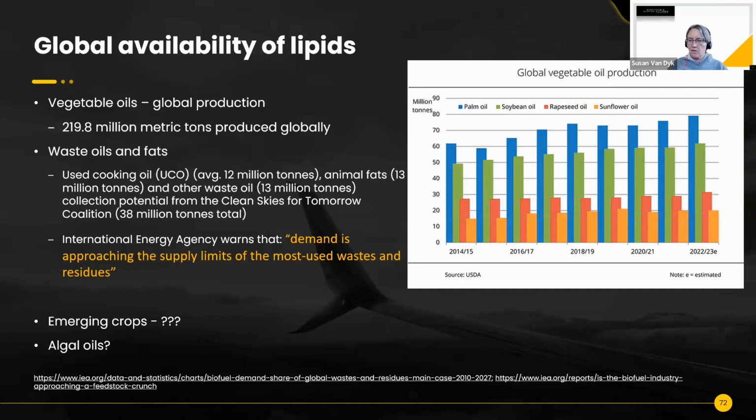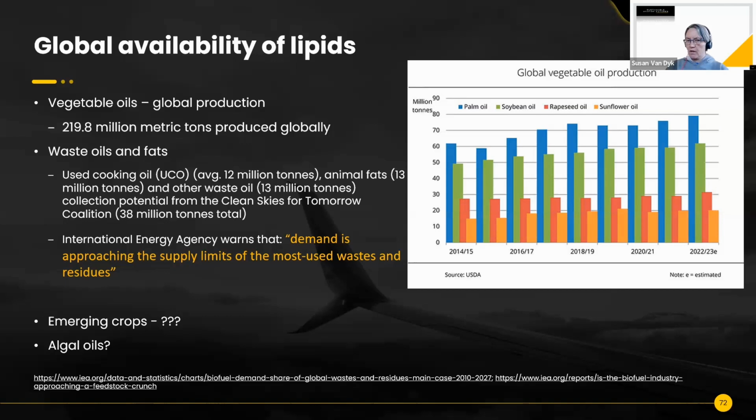I've been going to different conferences, and I gave a talk last week as well, where I'm trying to get people to see this. The HEFA process is the only fully commercial process. While we are trying to commercialize these other ones, like gasification, this company just closed down, and this was the first commercial scale facility using municipal solid waste. So we have a problem that these other technologies are taking much longer than we expect. What we've got is HEFA, and alcohol to jet pretty soon. But we're going to run out of waste fats and oils.